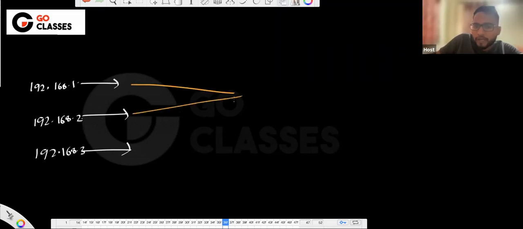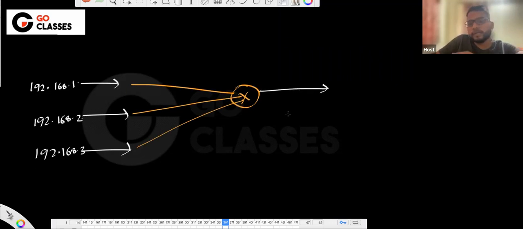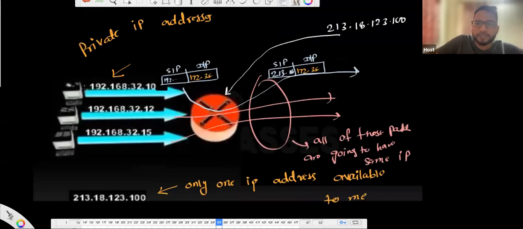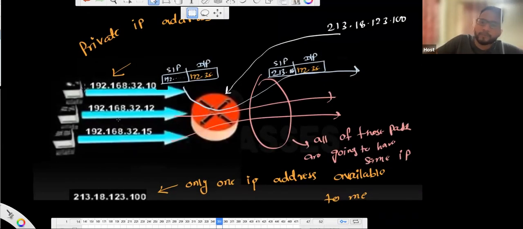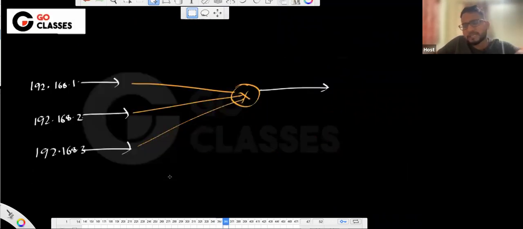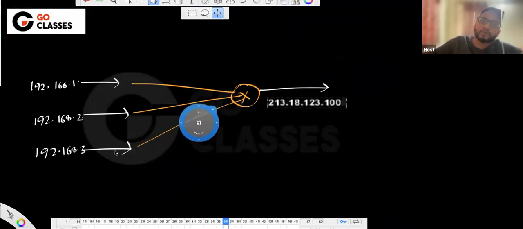Now, if all of them are going to get the same public IP, will there be a problem in forwarding? Tell me. If all of them get the same public IP, then I think the forwarding problem will not be there. At least you can reach the destination using this public IP, and that's okay. There will not be any problem in this direction. Is this okay to everyone?